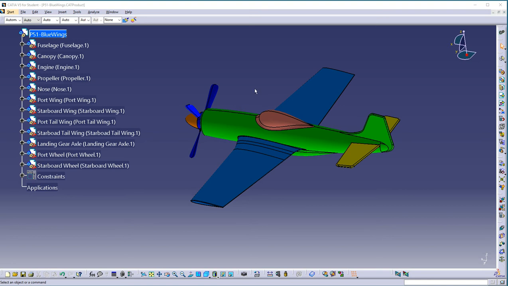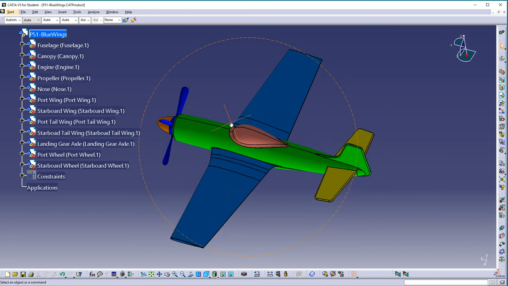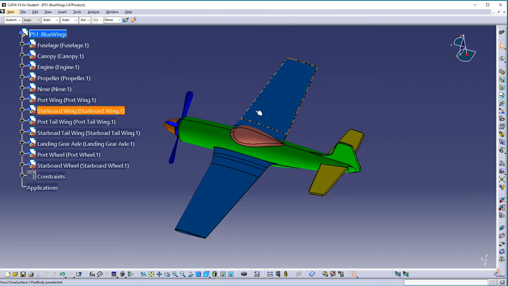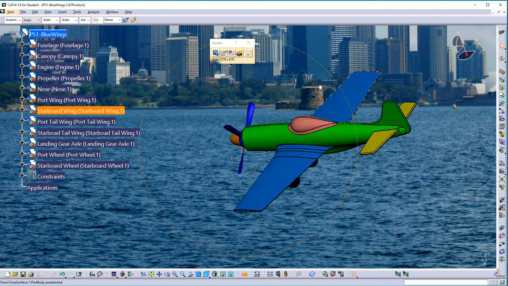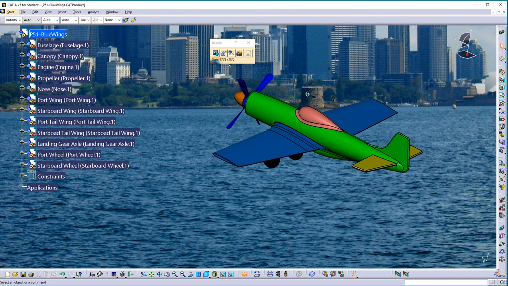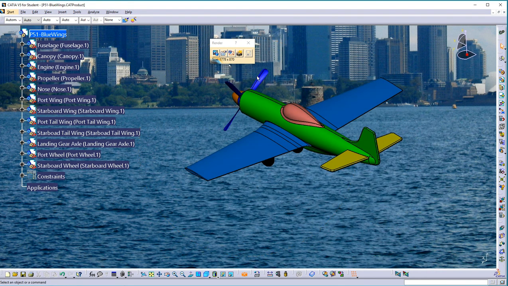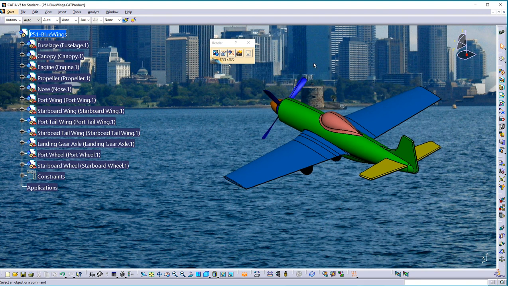Okay, here we're going to look at an exciting option for creating some really photorealistic images from Catia. There's an icon at the bottom called Photo Studio Easy Tools, and if we select that, it pops up with this render dialog box. Now we have a background. You're probably wondering, well, where does that come from? We'll show you here in just a second.